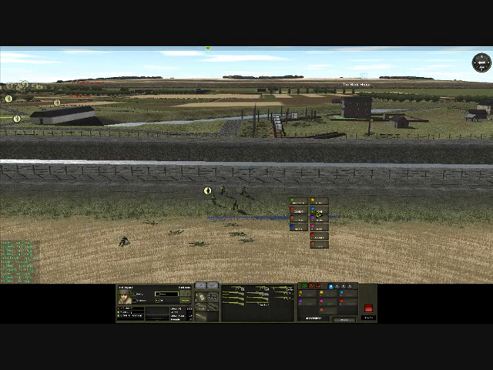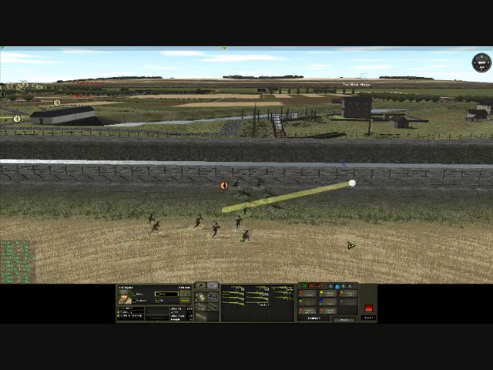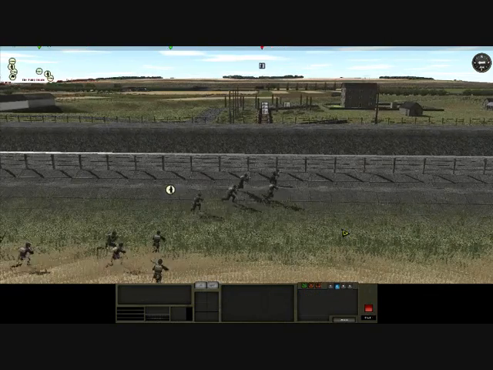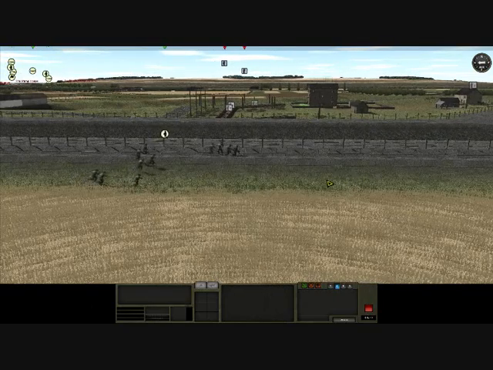So, first thing that I'm going to do is get them to quickly move up to here, and then face that way and lay down some fire. So that's a full section. They should see infantry and just engage really nicely.